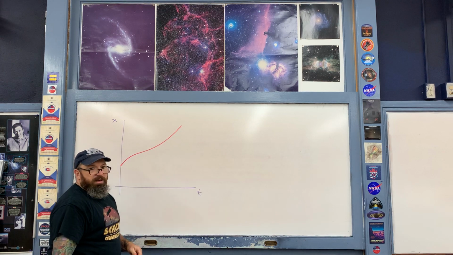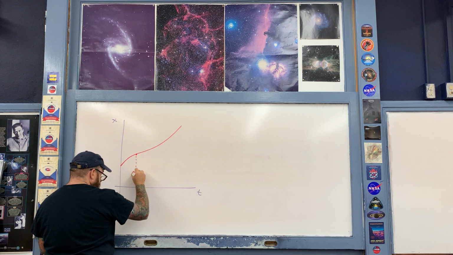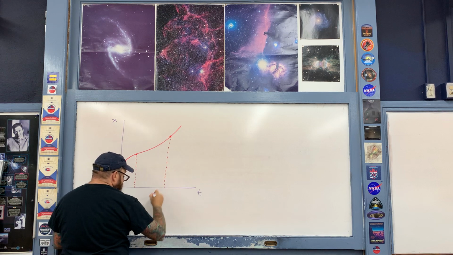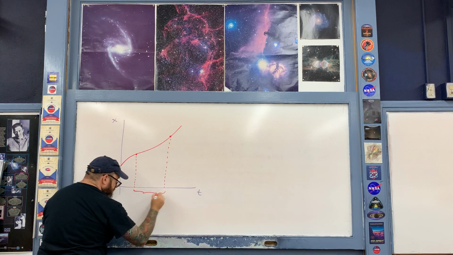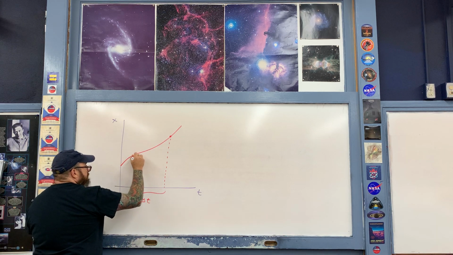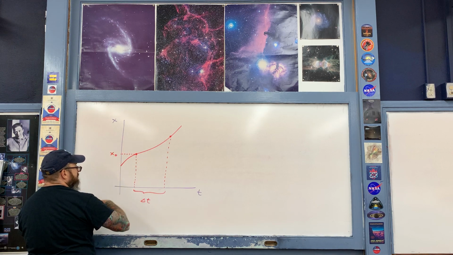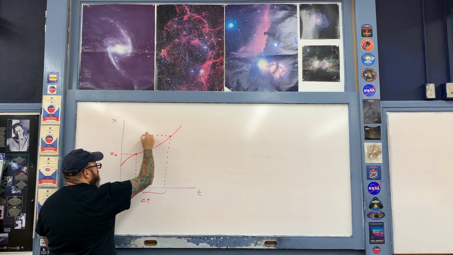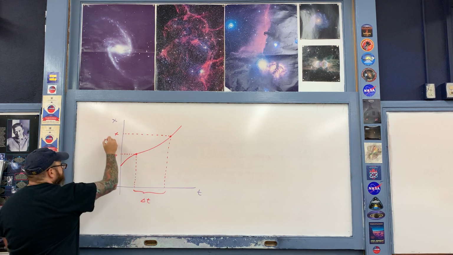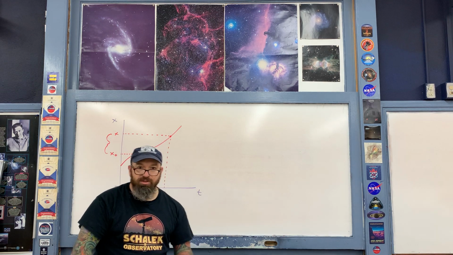Like so. And then we take a look at two instants in time. Let's say at this point right here, where we start the clock, and at this point right here, where we stop the clock. This means that along the time axis, this distance is equal to the time interval delta t. Right here when we start the clock, the object has an initial position x naught on the position axis. After we stop the clock, the object has a final position x. The difference between the two is the final position minus the initial position. It's the change in position, delta x.